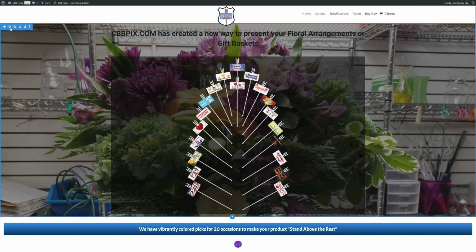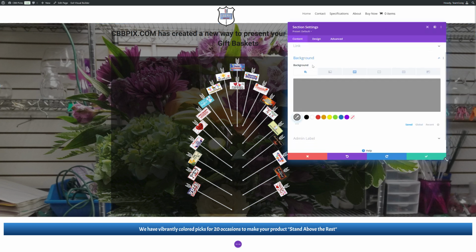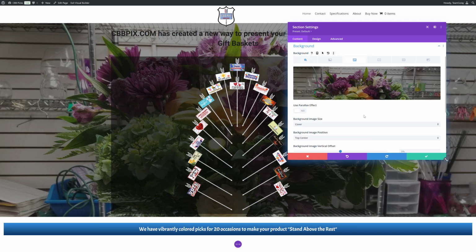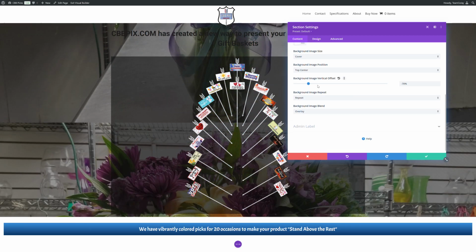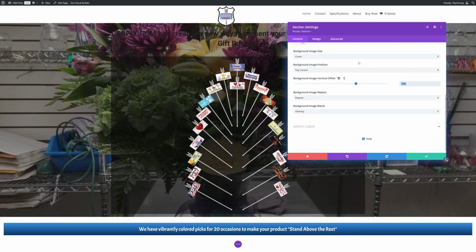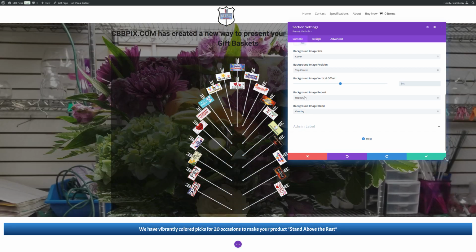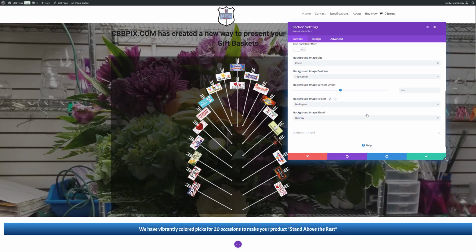Other things we can do with the background, there's lots of settings. If I go here to image, offset, move it up, down, whatever. We don't really want that. Forgot to mention repeat is off. Repeat just does what it says, repeats the picture.